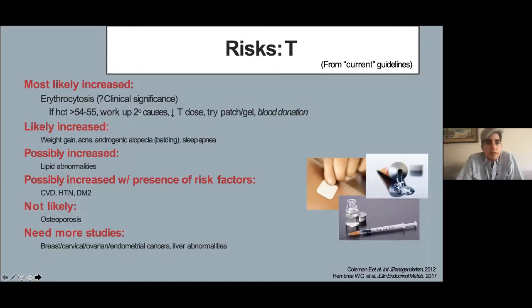So pretty much everybody gets some erythrocytosis. We had a talk on Tuesday morning about erythrocytosis. I was really happy that the hematologist on Tuesday morning was like, yeah, we don't 100% know what to do. And I would say that's a little bit where we're at. So you are an internist, you can use your judgment here. Basically, my practice is if the hematocrit starts to get above 50, I start doing a workup. So this is a little higher. This is endocrinology.